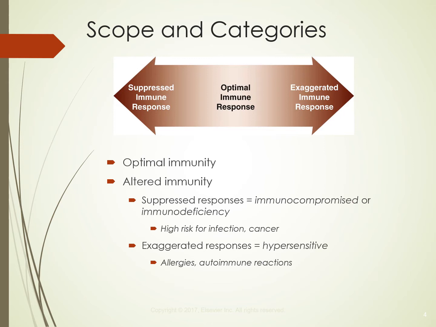To the far right of the immune response spectrum, again, picture 23.1, is a hyperimmune or exaggerated immune response. Hyperimmune responses range from allergic reactions, cytotoxic reactions, and autoimmune reactions. A critical component of the immune system is its ability to differentiate between self and non-self. When this recognition fails, the immune system may begin attacking host cells in an exaggerated immune response. This process leads to the development of autoimmune diseases and disorders.